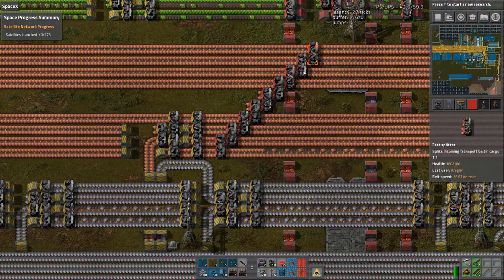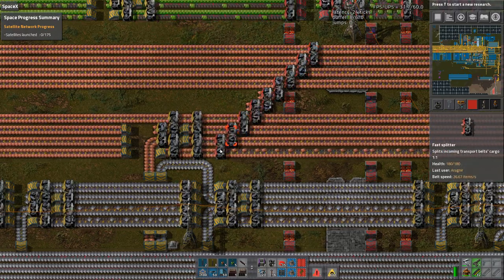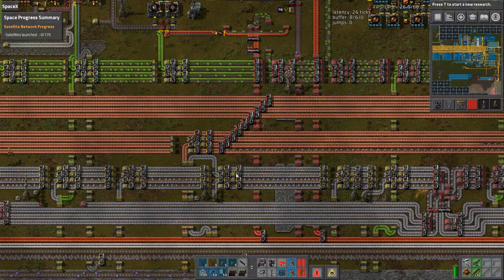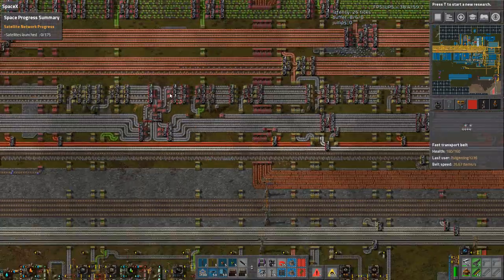And then we have a classic waterfall balancer doing absolutely nothing because there's no priority set on it. So obviously there are going to have to be some lessons about belt balancers and how they work.